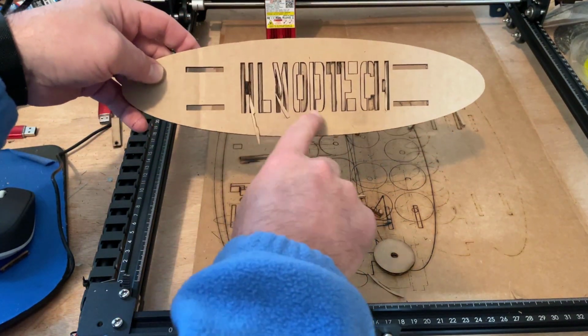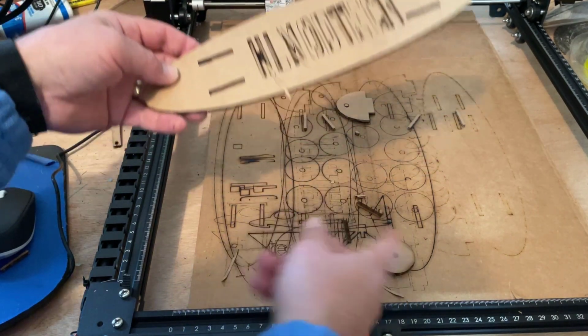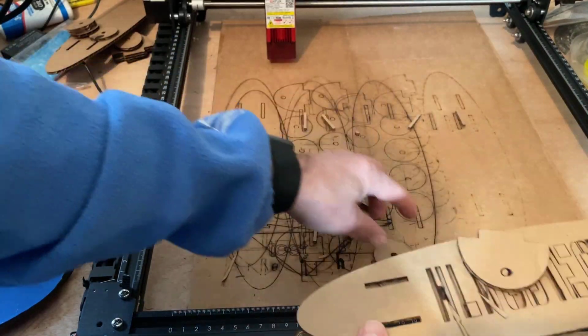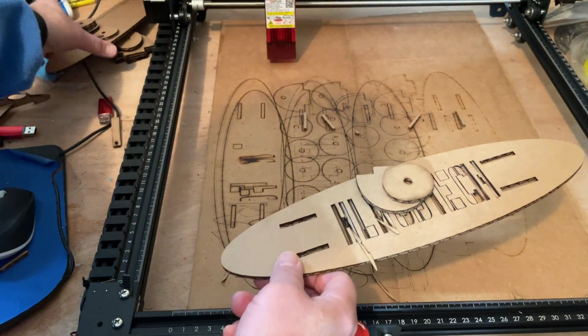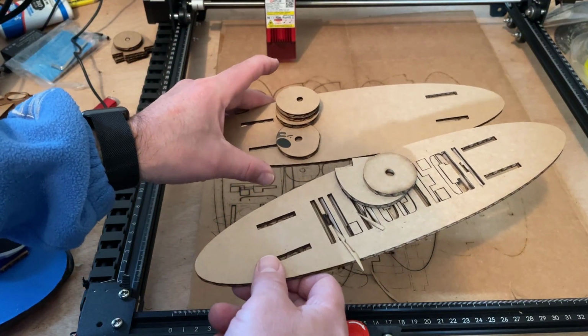I've got HLModTech, and I'm going to push those out over top of the trash so that I don't get them on my board. It's just one more thing to clean up over the chrome area. This is my truck, and this is one of the wheels. These are my other parts that I've already got cut. Friends, let me show you how to assemble it.